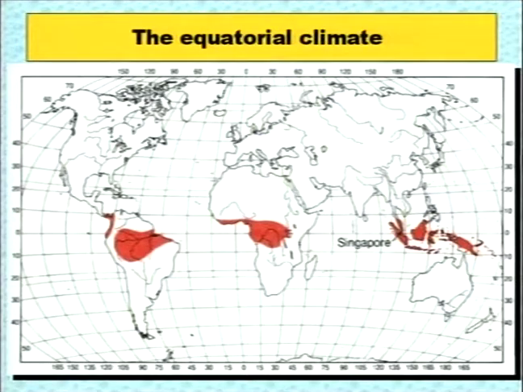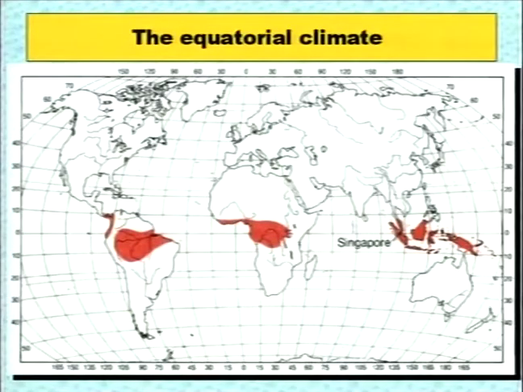Ovio, give me another country according to our map that would experience this type of climate. Papua New Guinea. Papua New Guinea, definitely, yes. We look at Papua New Guinea, we have equatorial type climate. When we look at Papua New Guinea, we are mainly concentrating on the lowland areas, because our highland areas of Papua New Guinea might have a slightly different type of characteristic. Any others besides Indonesia, Singapore, and Papua New Guinea?